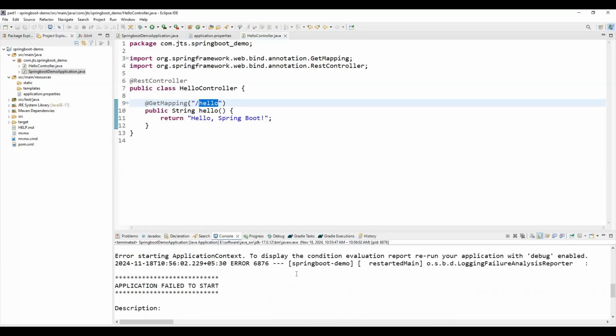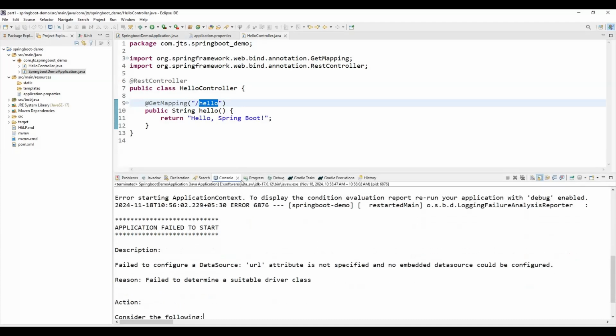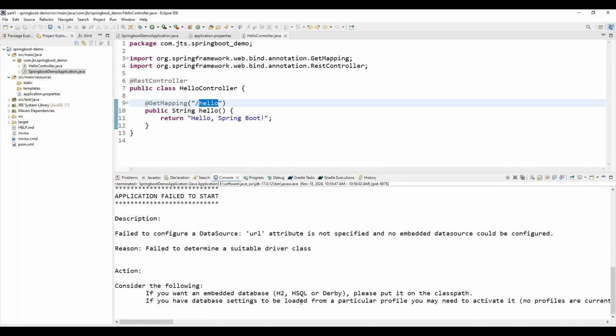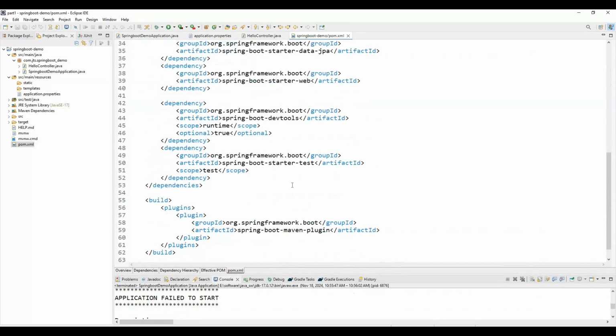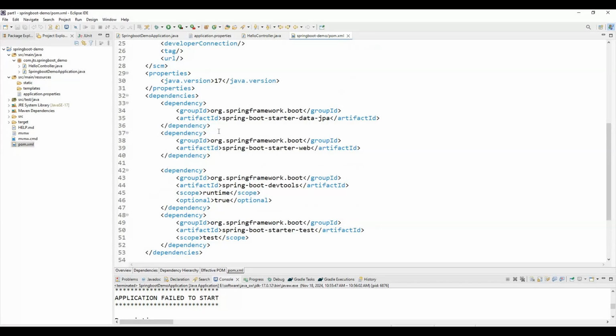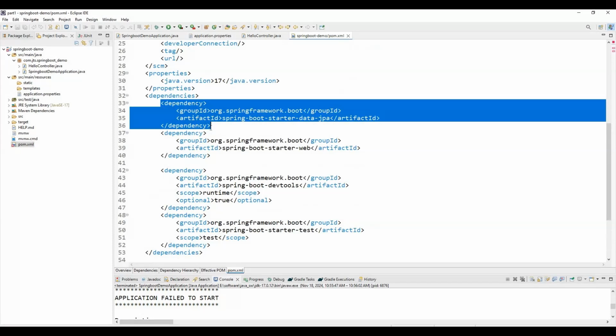Here it says the application failed, because in the POM file we have used some database dependencies, like the H2 dependency. As we have used Data JPA but have not defined any properties file, that is causing the issue.